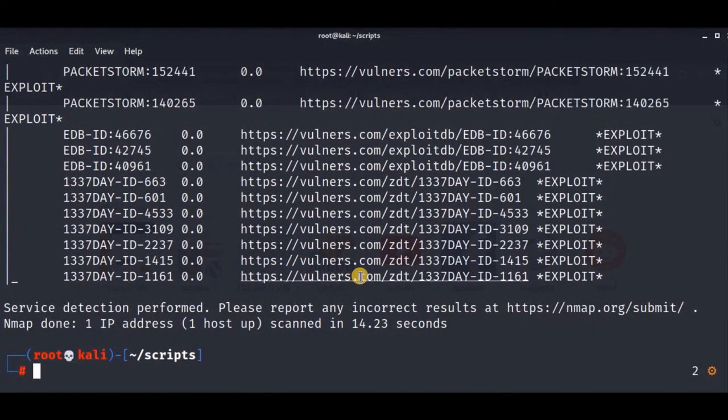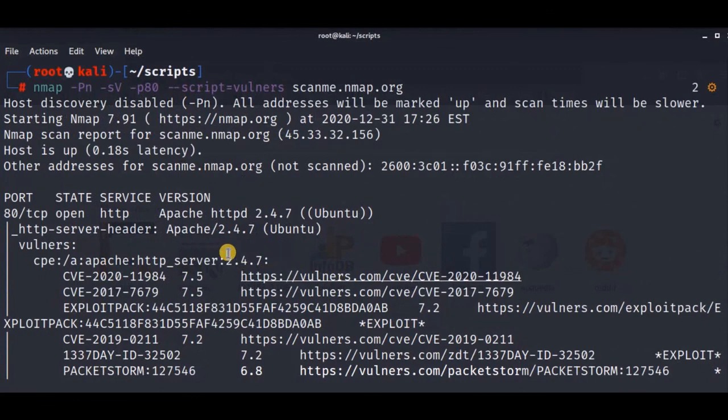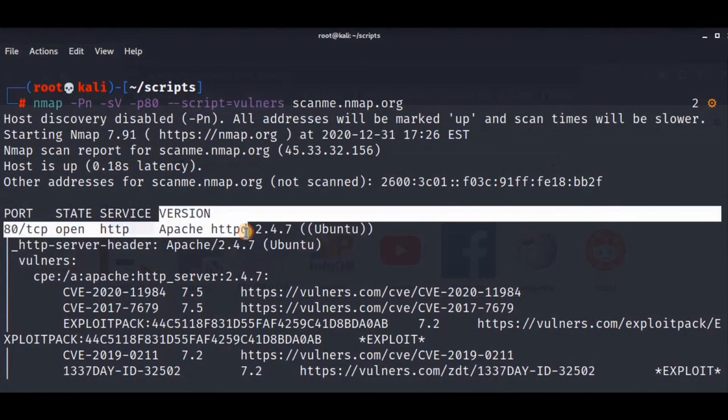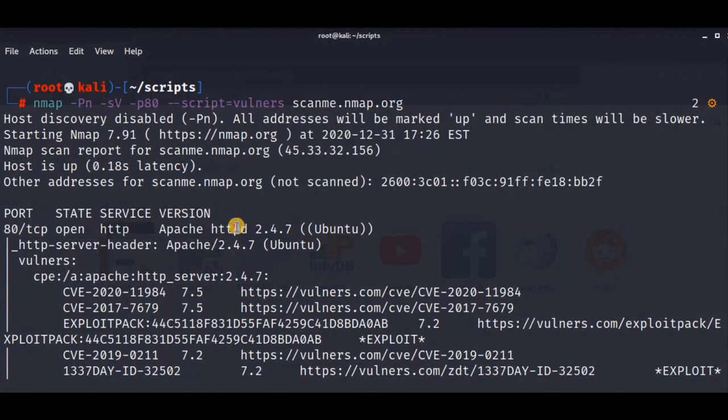The output is completed. Now you can see here, we have scanned port 80 using the -sV switch and used the vulners script to get all known public vulnerabilities of the specific service, Apache HTTP 2.4.7.